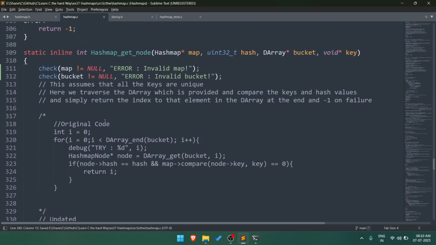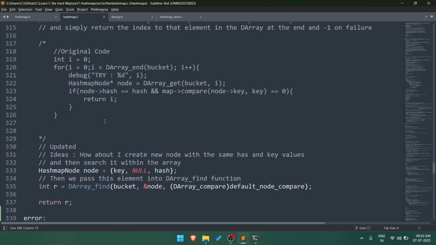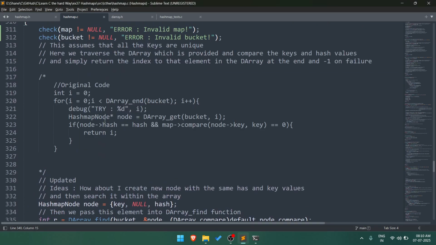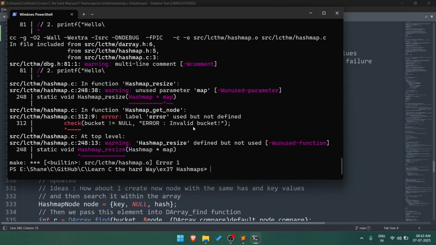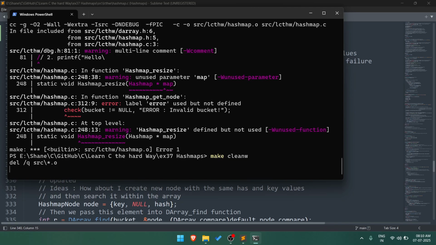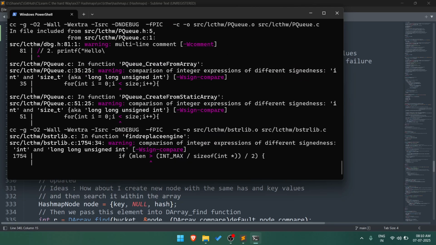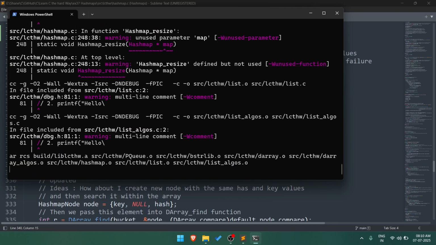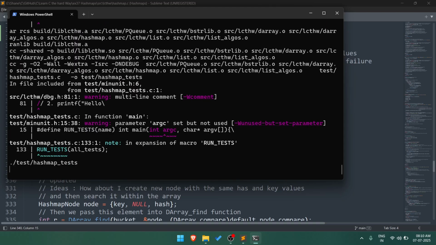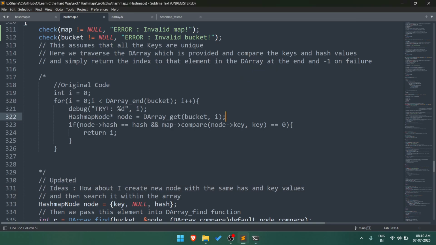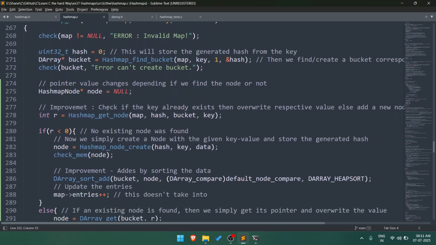So clean this, so nothing is disturbed by that. All the test cases, okay, right. Great. So nothing has gone bad.